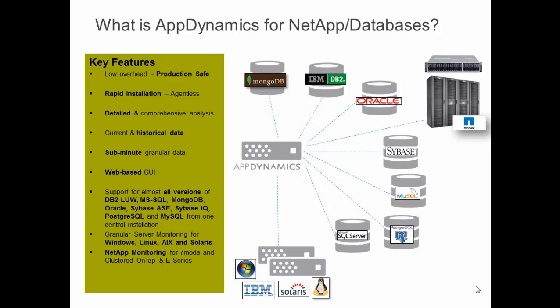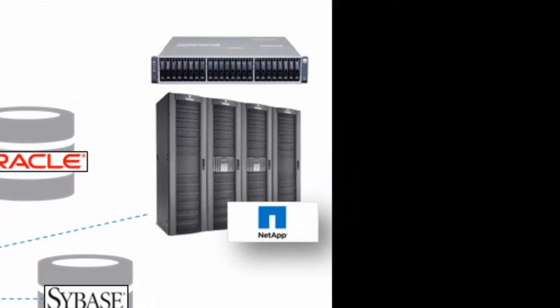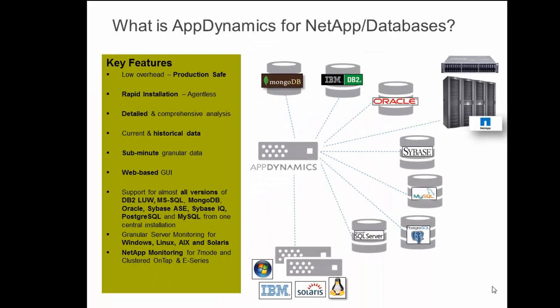On the right hand side of this image, you can see the various different platforms that we support with our database and NetApp monitoring solution, starting with IBM's DB2 database, Oracle, Sybase ASE and IQ, the open source platforms like MySQL and PostgreSQL, and also Microsoft SQL Server platform. We offer a deep dive monitoring solution into those databases and also the underlying servers if they're on Windows, IBM AIX, Solaris or Linux. In addition to this, we provide a deep dive monitoring solution for NetApp storage, whether that's FAS running in 7 mode or clustered Data ONTAP or the E-Series platform.